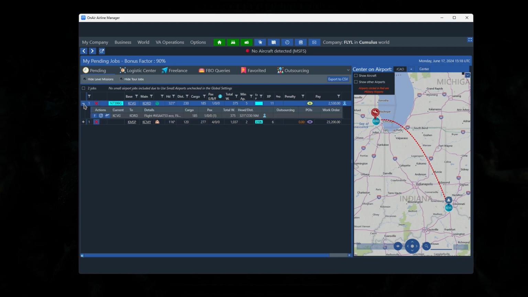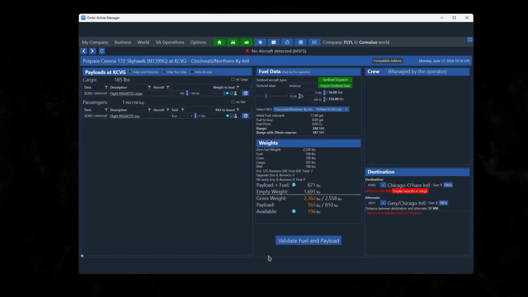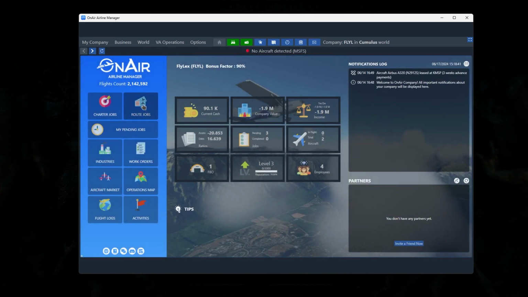Pretty simple. So we can do start a flight. It will tell you there's an aircraft currently available at the airport. So we have the Skyhawk available. We'll click that one. It brings us to the same screen you saw just moments ago. Cool, right? Okay, and a third way you can do flights. Yes, there are many ways to do flights.